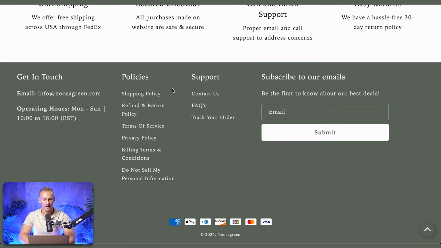And when we scroll all the way down, we see that these policies are slightly better. So they're doing a good job by showing all the policies right here. And here in the footer, you can see that they're missing the company details. So here you need to implement the company name, the address of the registration, your company number, the email address you're available on, and a phone number if you have any, and the opening time from your customer service. So that's what they're totally missing right here. And that is super important. And your Merchant Center will not get approved if you don't have this.